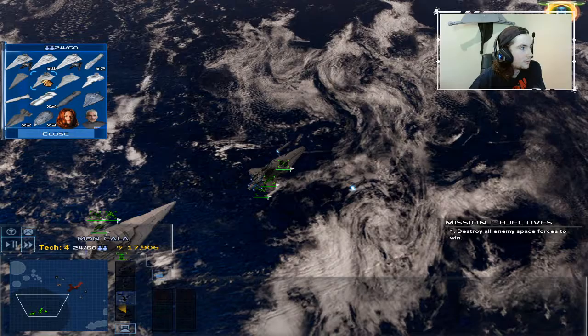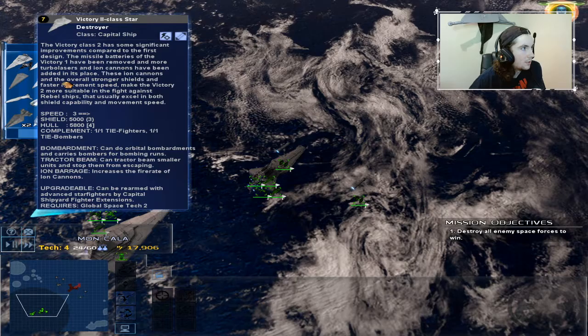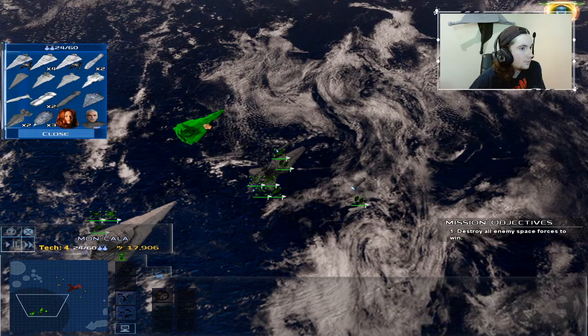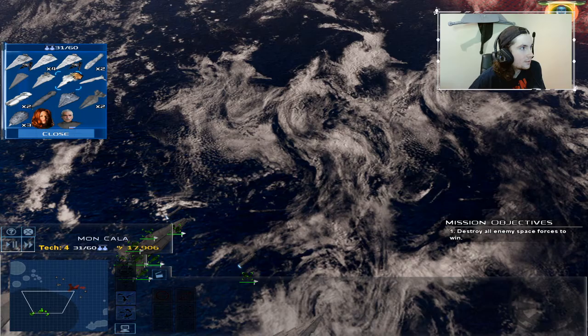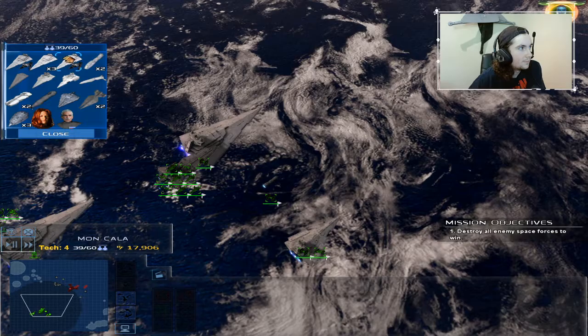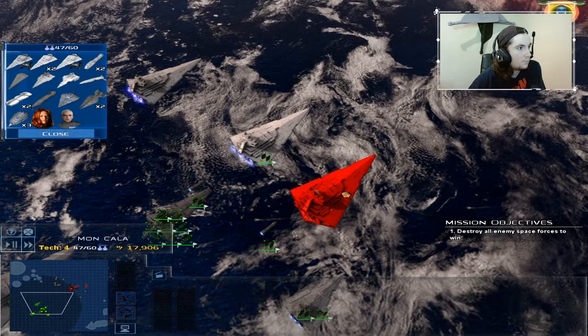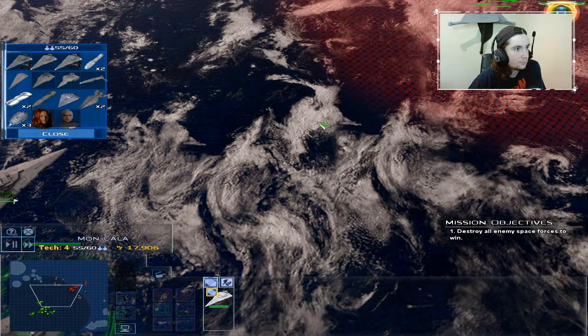Choose your reinforcements. We're gonna want a Venator. Victory 2 or Harrow? We'll use the Victory 2. Okay, now for the tanks. So we're gonna bring in... No. Reinforcements canceled. Dreadnoughts will be for emergencies.